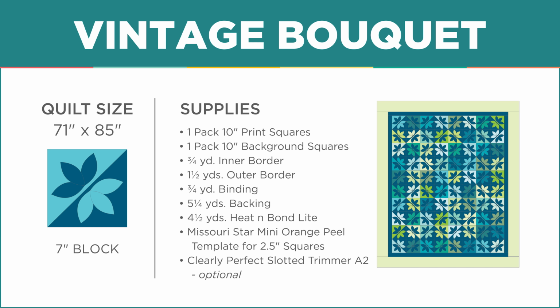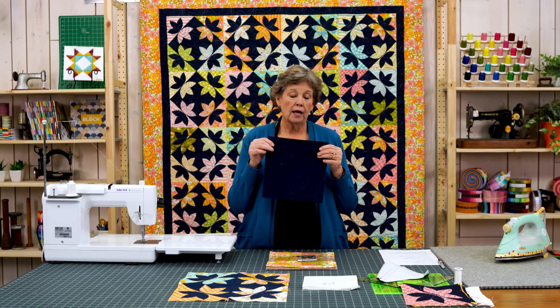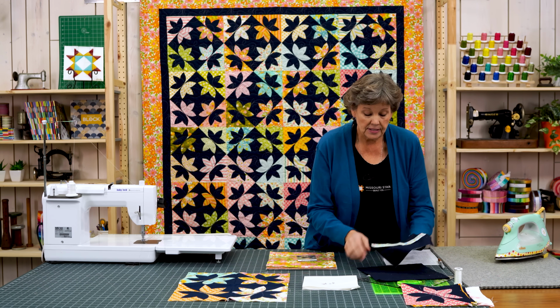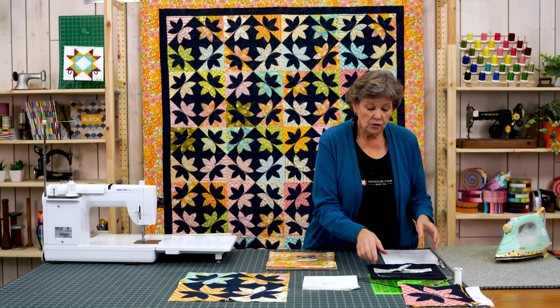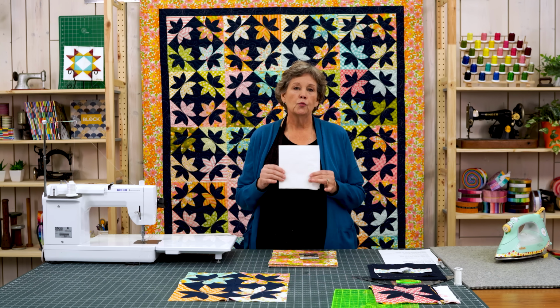So to make this quilt, you're going to need one packet of 10-inch squares, and again, we've used the Blooming Bunch. And you're going to need a packet of background squares as well. And we have used navy, but hang on till the end because I have a surprise for you. So we've used the navy for that. And if you want to cut your own squares, it's about 3 yards. So don't be afraid to do that as well. And you're going to need some heat and bond. We used heat and bond light, about 4.5 yards.